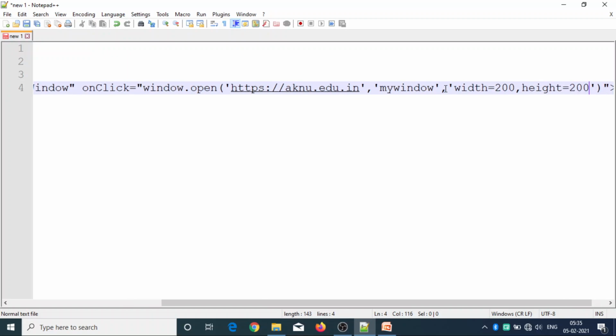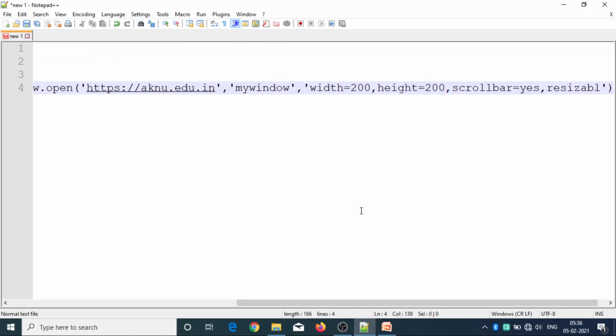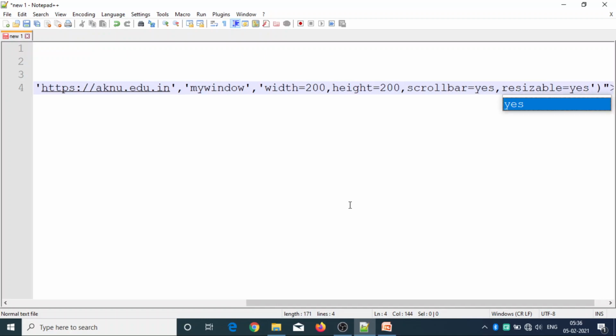And I want to give scrollbars equal to yes, comma, resizable equal to yes. Okay, so we mentioned all these things.